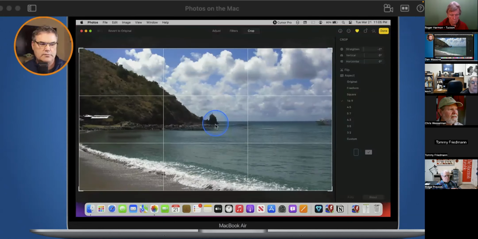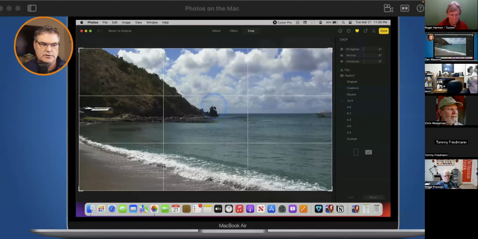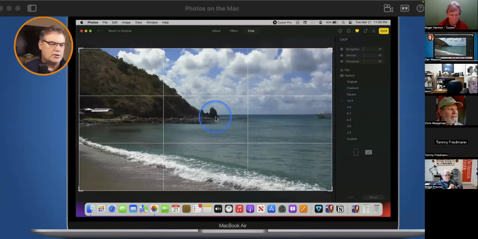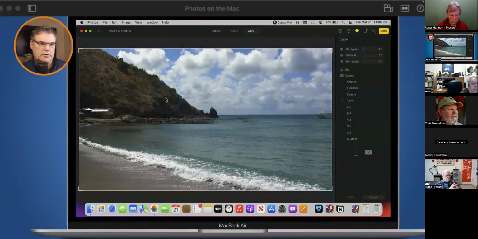Rarely do you ever see a good looking photograph where the horizon is in the center. It's going to be one or the other. Also, like you're taking a picture of somebody's face, you want to have the eyes at these intersection points right here. It's a good way of putting it. Rarely do you see a photo where someone is just directly in the center.